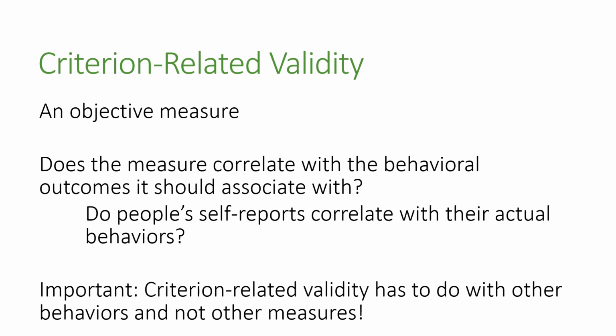with their actual behavior? Okay, so if I say on a survey item, I get my score and it says I'm risk-taking, I'm a risky person. Does that correlate with actual risky behaviors? Maybe I smoke, maybe I drink too much, maybe I like to go skydiving, maybe I'm a habitual speeder when I'm in the car, right? If our report is measuring what we think it should measure, it should correlate with people's actual behaviors, right?